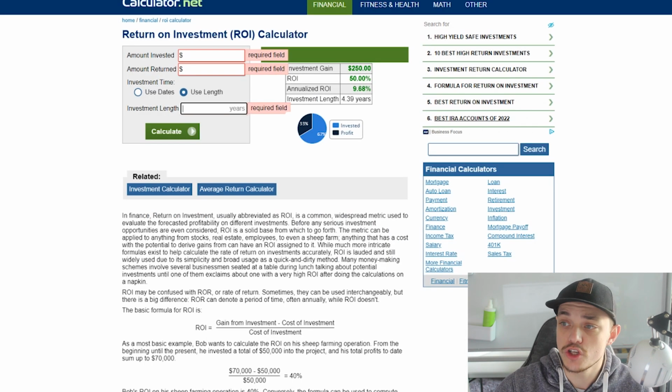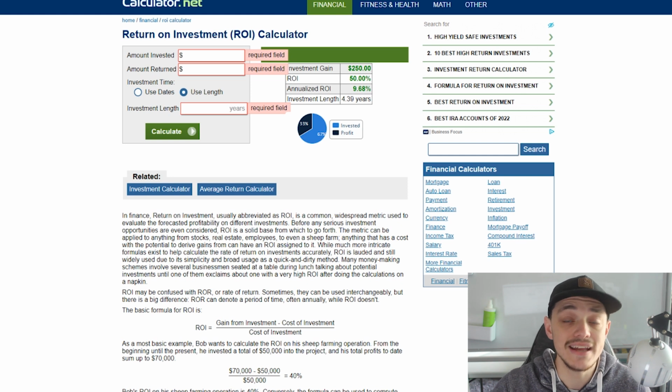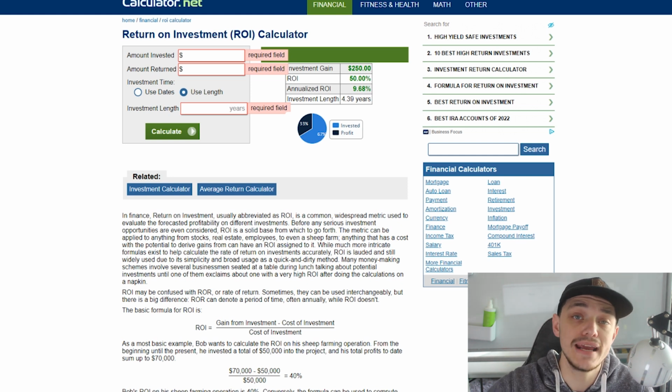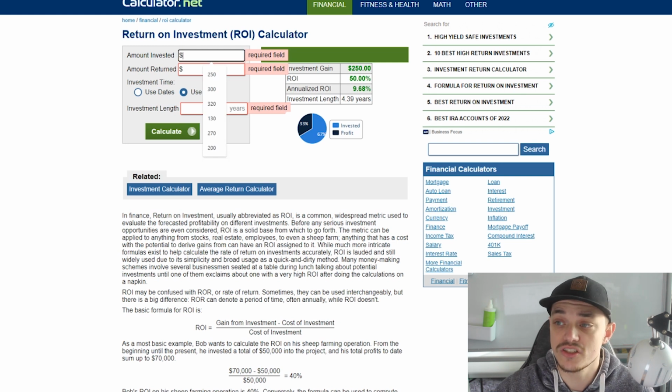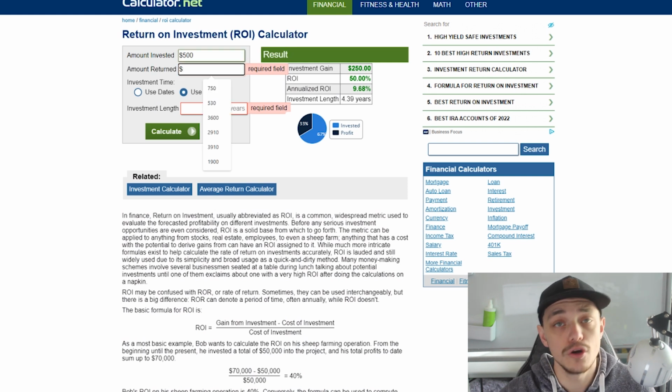But if we go and have a look at the return on investment calculator. Now, I'm doing this in Australian dollars and I'm doing it at retail. If you did pick it up for a discount or with a gift with purchase and sell that and get it for even less, double thumbs up, that's even better. You're going to be making more money and more return on investment. But just to make it easier, let's go off the retail. And as I said, it retailed here for 500, and we'll have a look at Bricklink first.